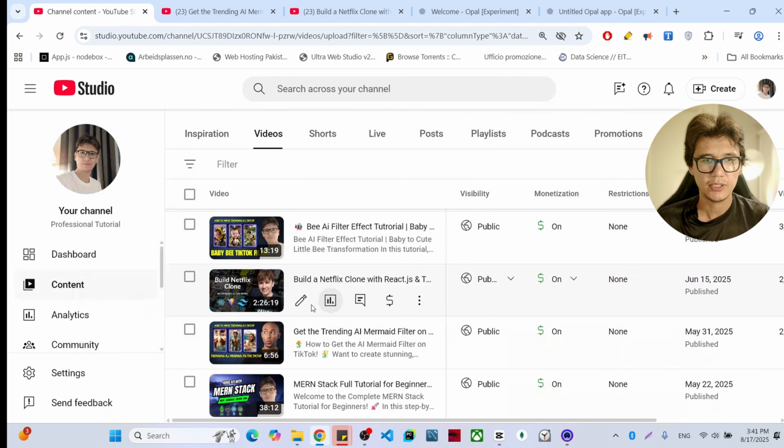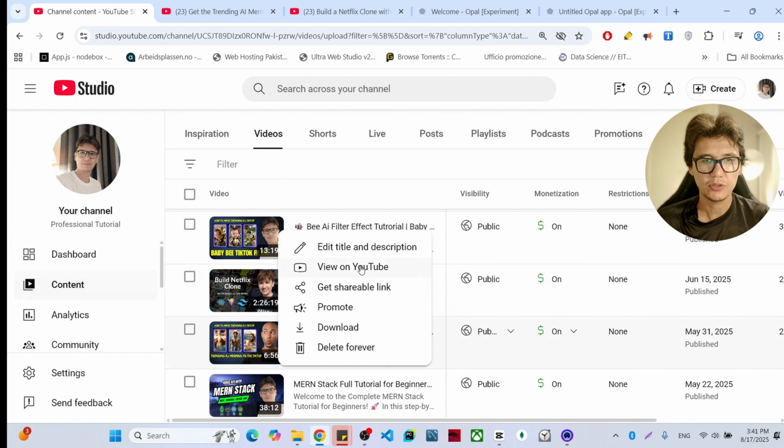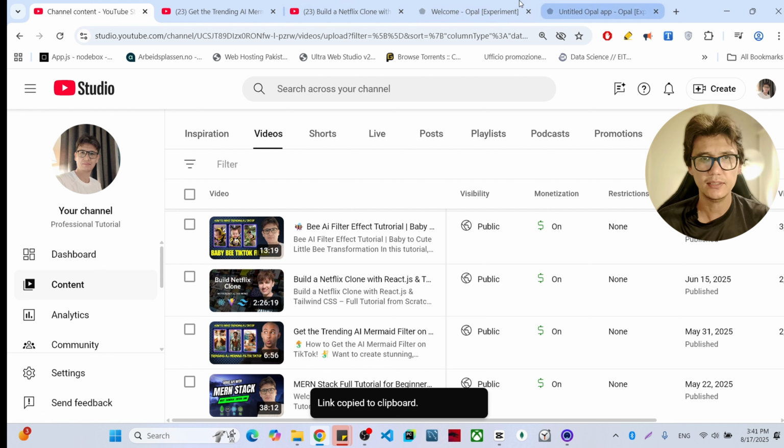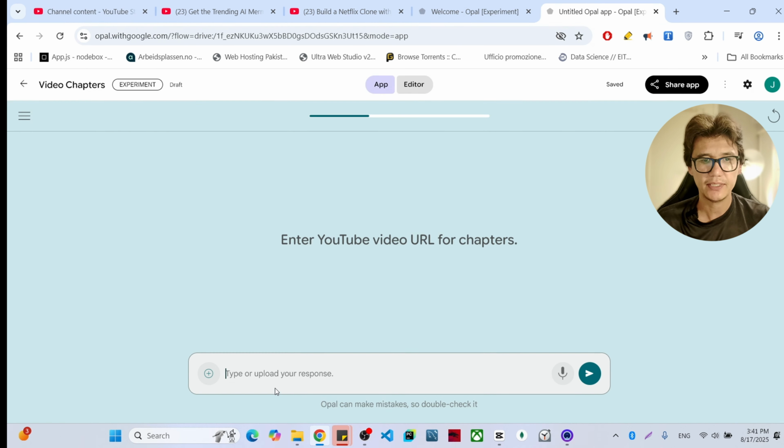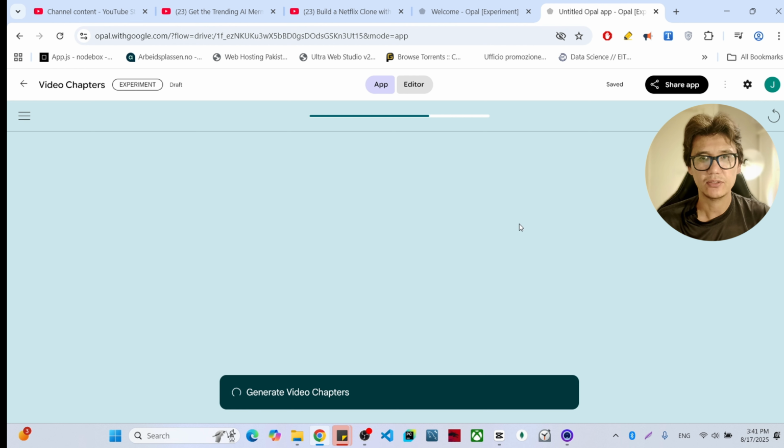Okay, now I am going to copy the shareable link, come into that URL, and paste it here. Now we click on start, and you can see that generate video chapters has already started.